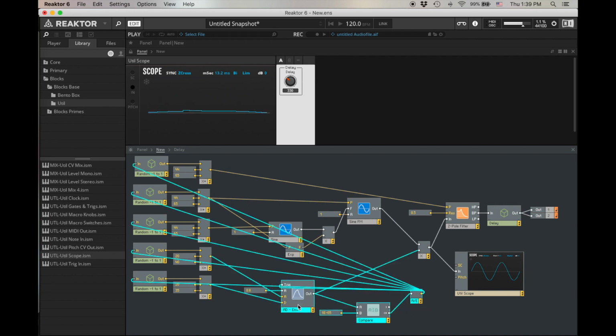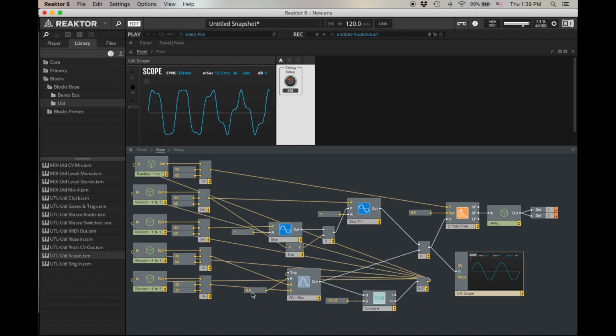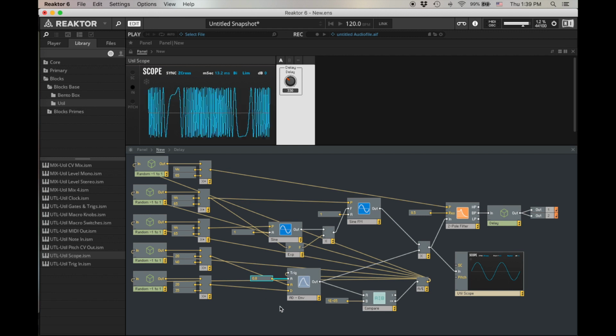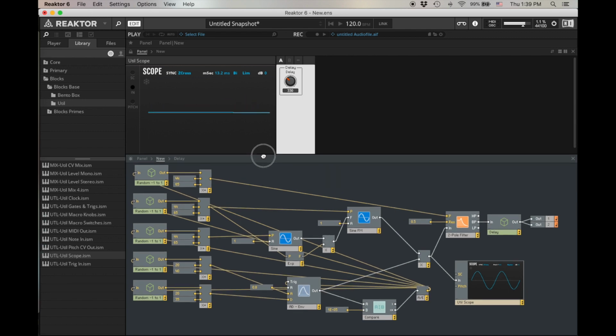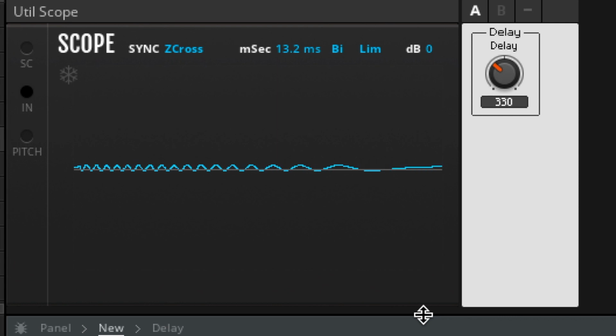But again, I've called these random, and full disclosure, they're not really random. They're LFOs that are going up and down, and then I'm taking snapshots at them. But since the LFOs are moving at different rates, the snapshots are all happening at different times. And we're gonna get different values to map to all of these different characteristics of sound.